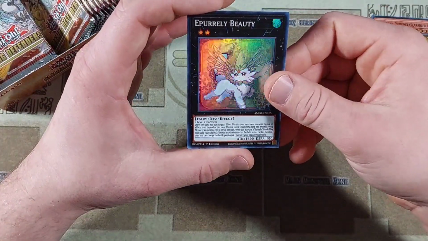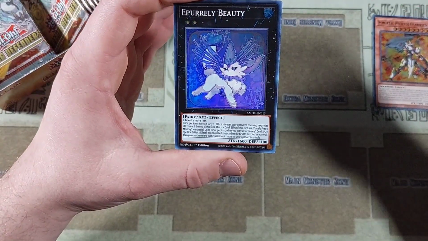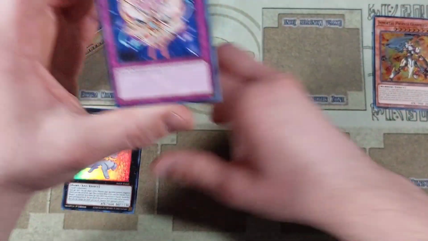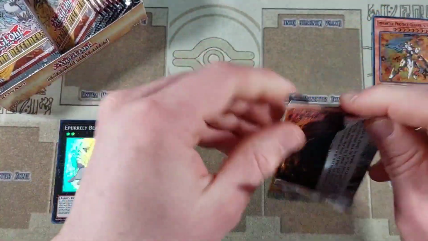But we have an E-Pearly Beauty. This is the water attribute for the Pearly archetype. The Pearlies, like I said, are really cool because they're an XZ archetype, but they only have one main deck monster. They get extra effects off the more spell cards that you utilize with them. So it's a really cool, really fun archetype.